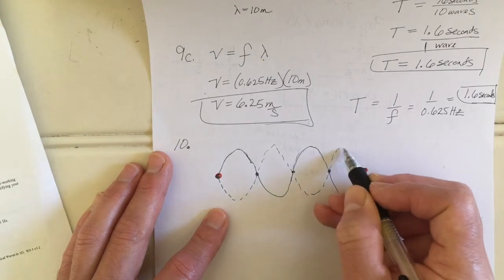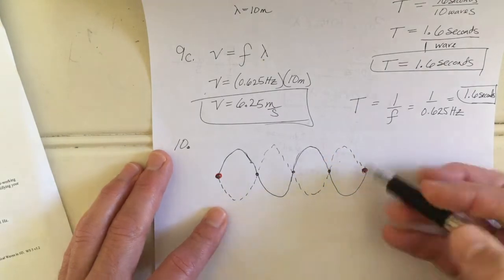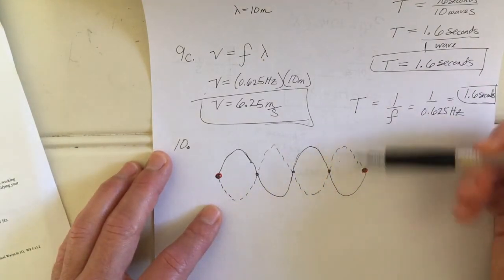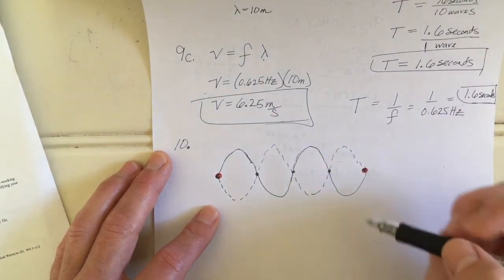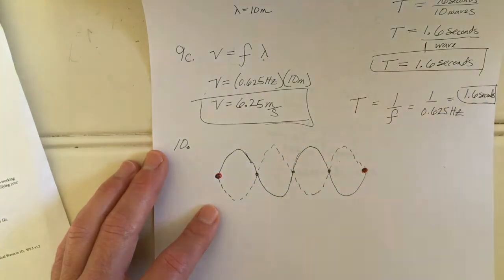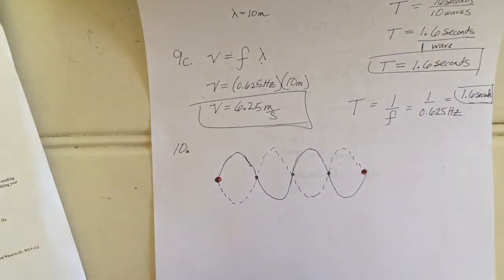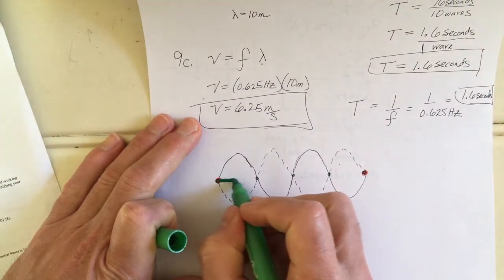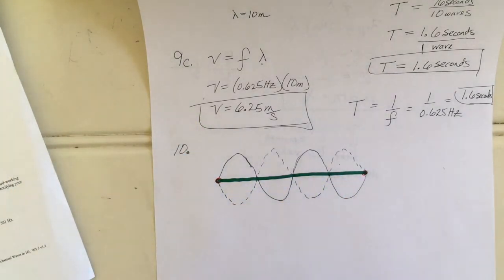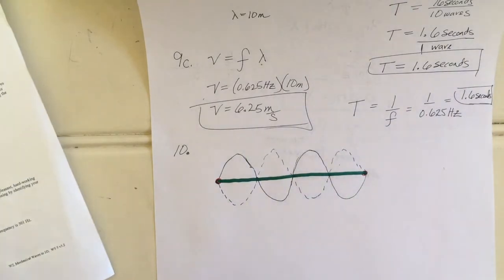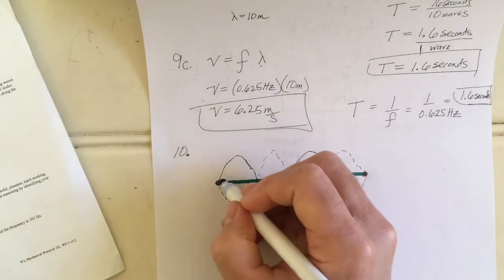The nodes don't change. Instead, the spring just goes back and forth. Is it only at these 2 locations? No, it can be in between. It could also be at this location right here. Oh, I just covered up all my nodes. Dang it. It could also be at this location right here.